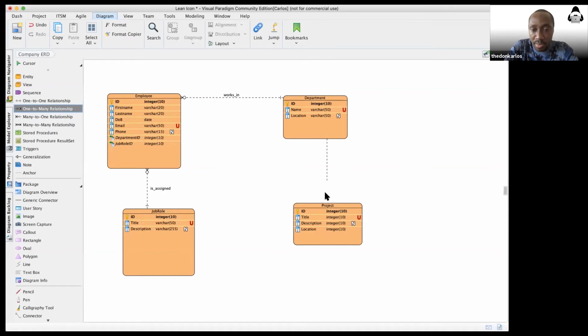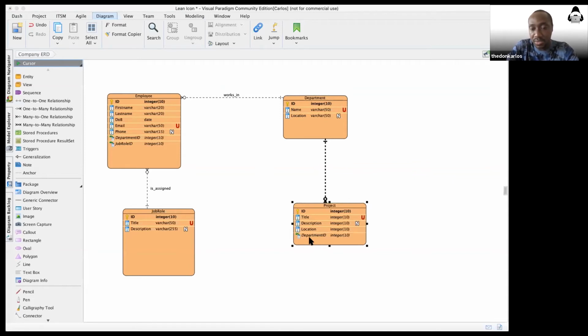You'd see that this pops up a dialog box requesting some information. The ID in department should link up with a column here. So we want it to generate its own column. It will generate a default column, which appears in project. You see that department ID appears here. So every project will now have a department assigned to it. We would call the relationship controls, so that it sounds like department controls project. Click on OK, we have that.